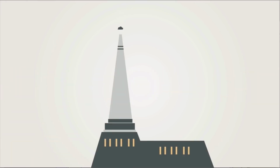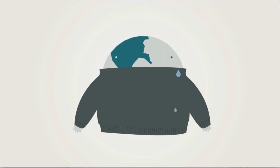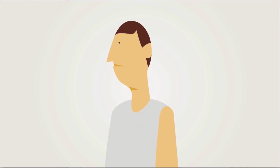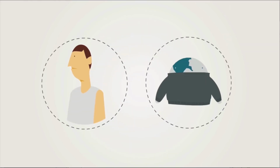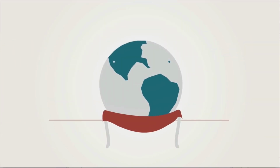As humanity adds carbon dioxide into our atmosphere, it is as if we are putting a sweater round the planet. The extra layer isolates the heat, and it cannot escape as easily. Whilst it's easy to take off your sweater, the Earth cannot lose its greenhouse gases as quickly, and we keep adding to them. By putting our planet in a sweatbox, we are causing wide-ranging consequences for our climate.